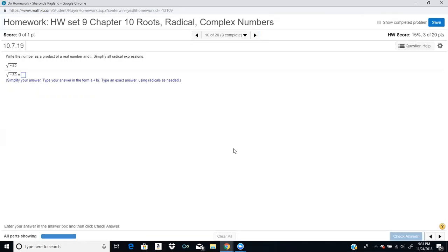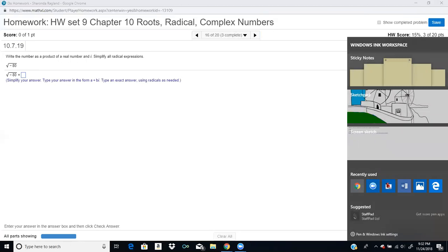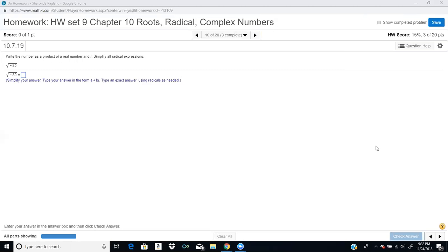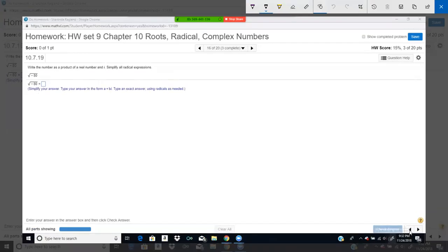Okay. All right, so now we're going to get into simplifying, finding the perfect squares in a number. So we've got a combination of dealing with imaginary numbers as well as being able to simplify a radical. This is what you may need if you're using the quadratic formula to solve quadratic equations. Okay, so let's put this on the board. So we have the square root of -80. So right away, I know that i is coming outside.